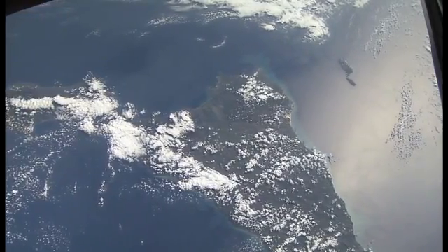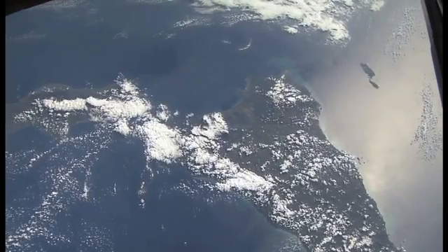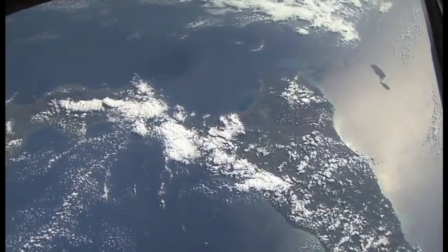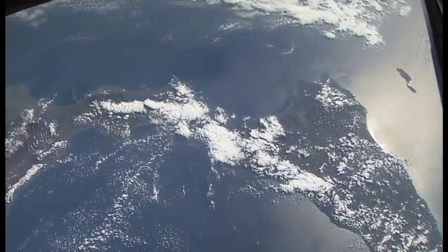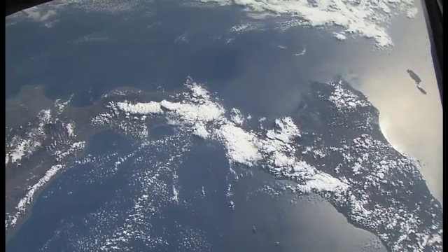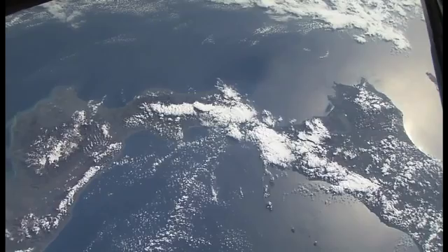This is the island of Sicily with cloud over Mount Etna, so you can't quite tell that there's a big volcano in the middle of the picture right now. There's the toe of the boot of Italy coming into the picture from the left. You can see a good example of sun glint on the right with the sea reflecting the sun.